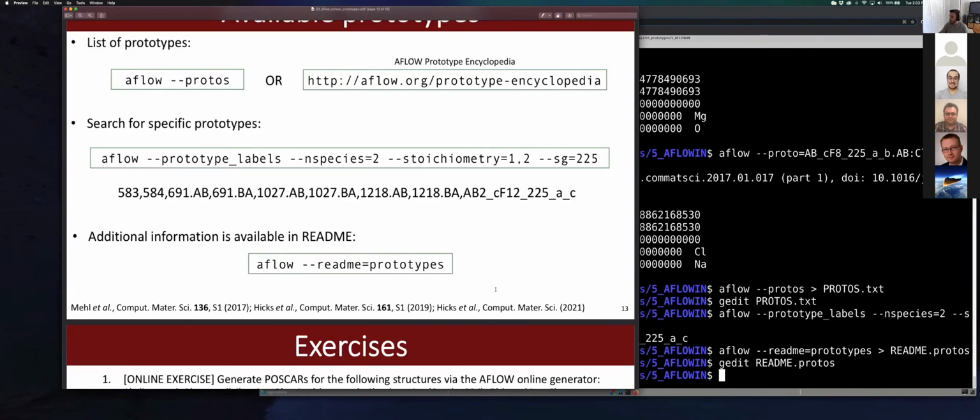Okay, so it looks like you gave the commands. Actually, what I'll do is I'll go ahead and look at that maybe during the exercises. In general, this should work, but it could be an issue that AFLOW is expecting different species. And so the fact that you're decorating with different ones, I didn't think that would be an issue, but let me double check during the exercises, and I'll see what's going on there. In general, I would believe that would work, but I'll check in a second.